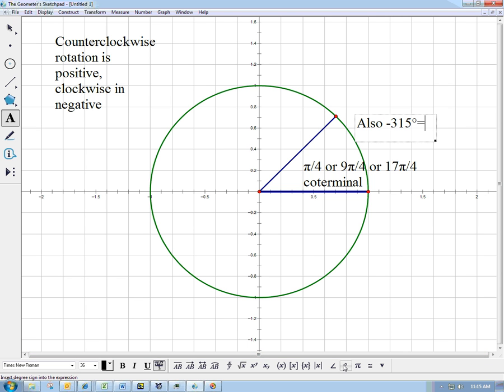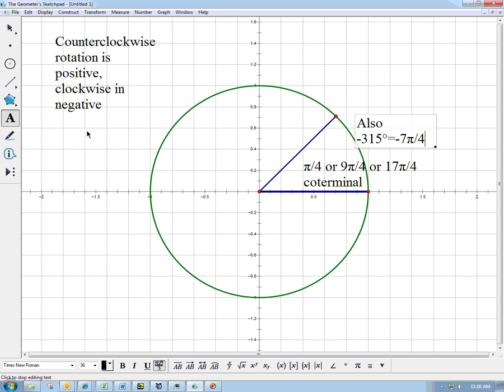Or, of course, what's that in radians? Well, it's 2 pi. Oh, except I didn't go all the way to 2 pi. I didn't do the last pi over 4. So 8 pi over 4 minus pi over 4. So I did the backwards direction, minus 7 pi over 4. So those are also coterminal with pi over 4. All these things are different ways to describe this one point on the circle. You might not have thought there's so many ways to describe this one point on the unit circle, but there's many, many ways. Radians and degrees, and also all the different coterminal angles. So there are different ways to rotate to the same place.